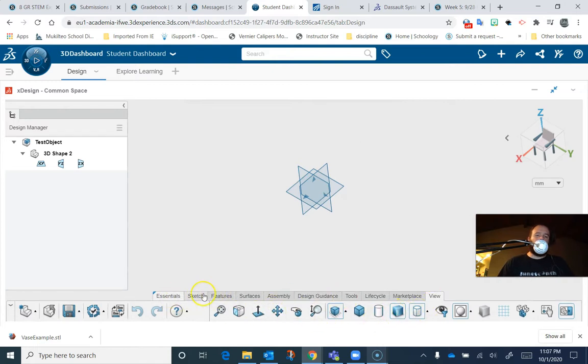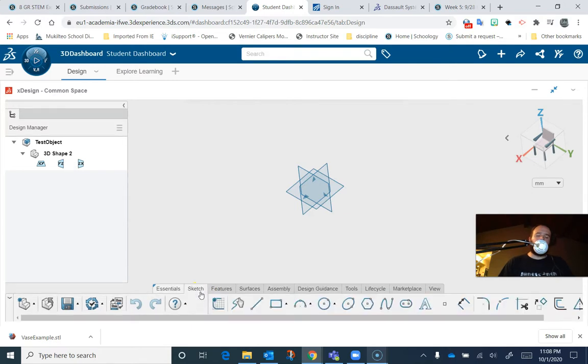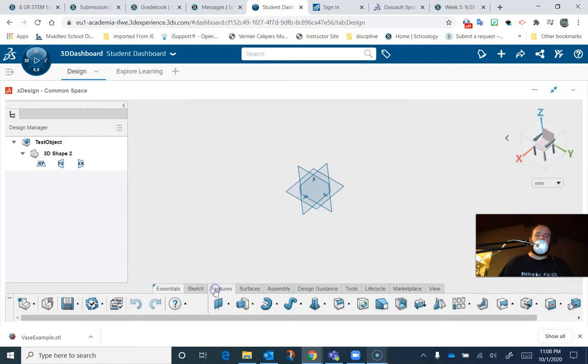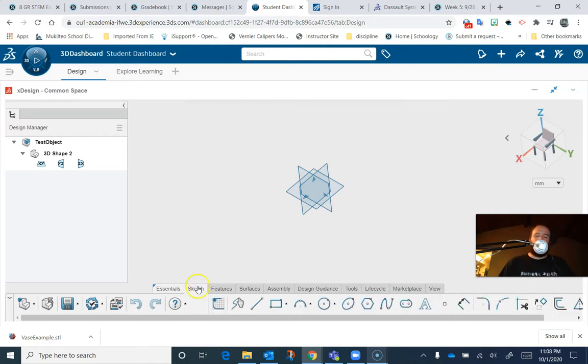So what we're going to probably stick to are these two tabs mostly, which is what we did in SolidWorks 2 mostly. The sketch is for anything that is a flat shape. The features is for anything that becomes three-dimensional. That's how I think about these two tabs. So we usually start with flat shapes and then we make them 3D. When we sketch, we have to sketch on one of these flat surfaces. Which flat surface do we want to sketch on? So I can select it from this menu over here.